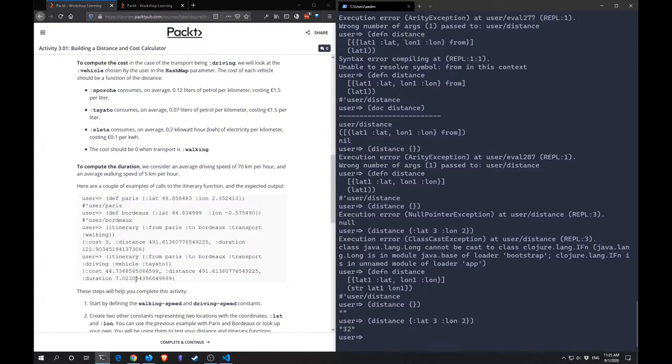So from Paris to Bordeaux, transport walking. Where Paris. Okay, we can either use a vector for 2 positions, for example Paris and Bordeaux, or whatever, however it's pronounced.